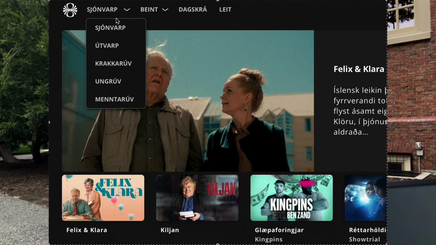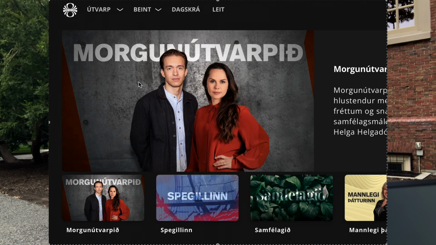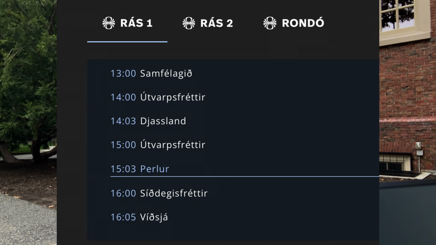You can either watch programs or listen to some podcasts or the radio. The problem is that if you don't live in Iceland, you won't have access to all the catalog that they have, but this is not a problem because the radio is available worldwide, and even if you want to watch TV, you will have some movies or just some programs that are available, so don't worry about it. You will find something interesting.